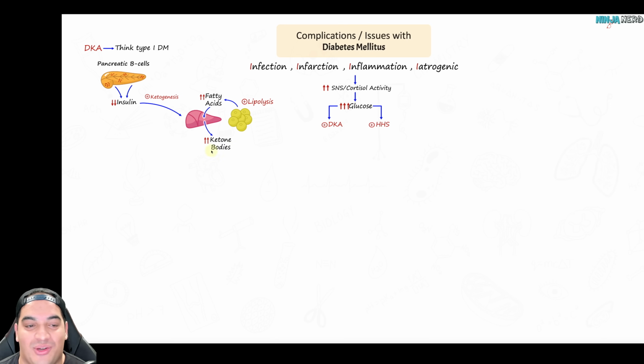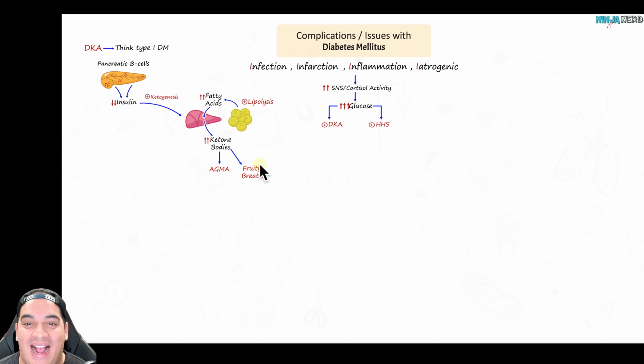These ketone bodies are problematic. The reason why is that they can cause, especially the acetone, which is one of the products of the ketone bodies, the breath to be very fruity. The other thing is that they can actually release protons. And when it releases protons, it drops the pH of the blood. And it can actually cause metabolic acidosis. And these are organic acids, so they have the capability of causing an anion gap metabolic acidosis, where the anion gap is greater than 12 and the pH is very low, less than 7.35.